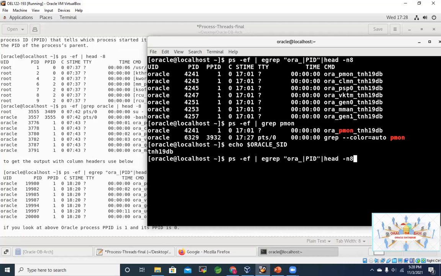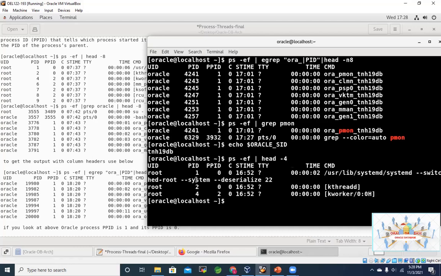If you notice previously, what is PID 1? Systemd process. Fine. So what has happened here? All Oracle processes have the parent of 1.